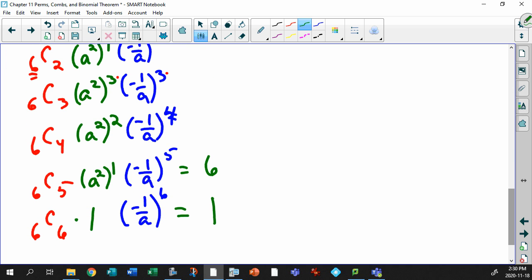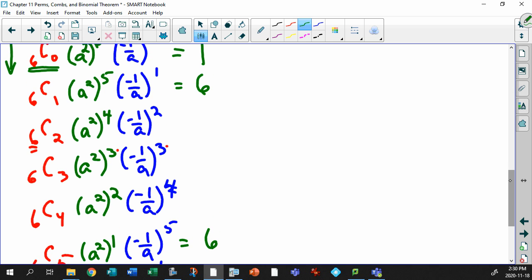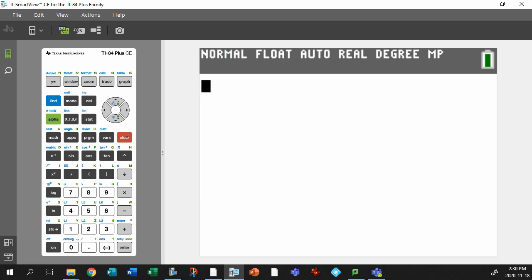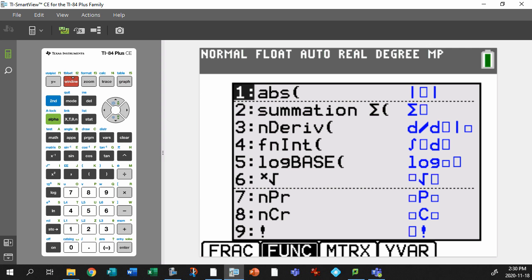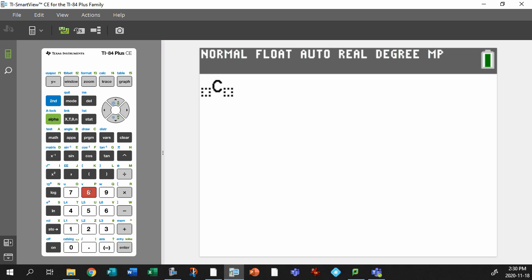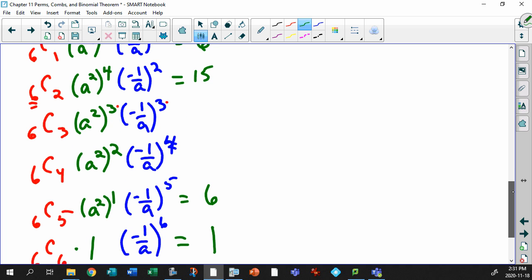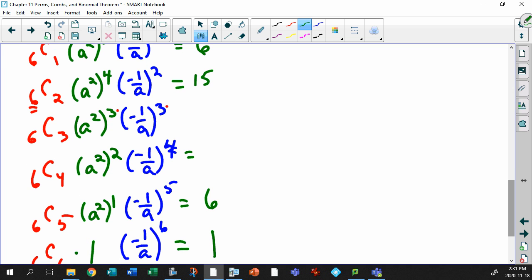The next number here that might be a bit of a problem is 6 choose 2. Okay, so let's bring up the calculator. Clear all the stuff out of here that we had before and go alpha, there's our choose, there's our 8, and go 6 choose 2, which works out to be 15. Oh, great. Okay, so that means back over here then, this guy here is 15, and symmetry tells us that this guy here is going to be 15.